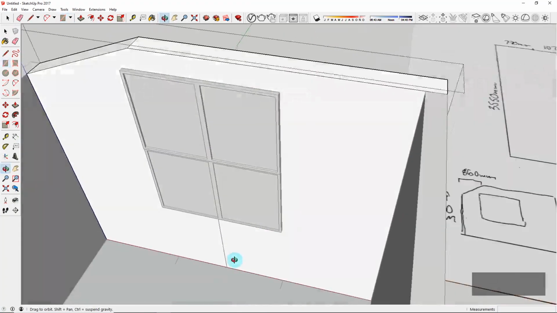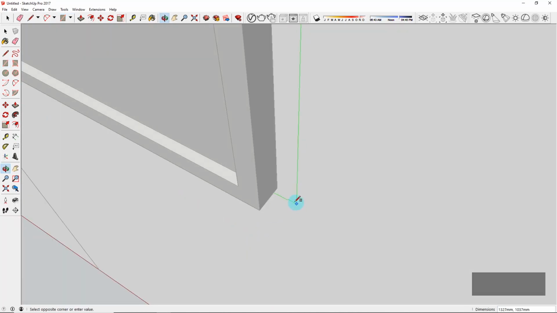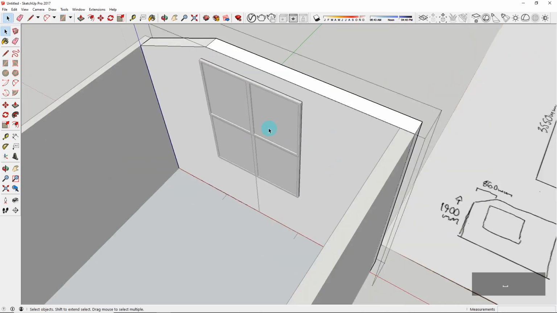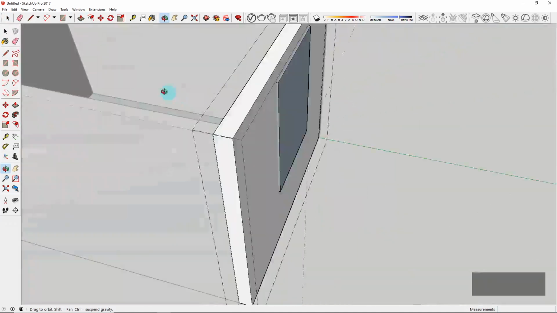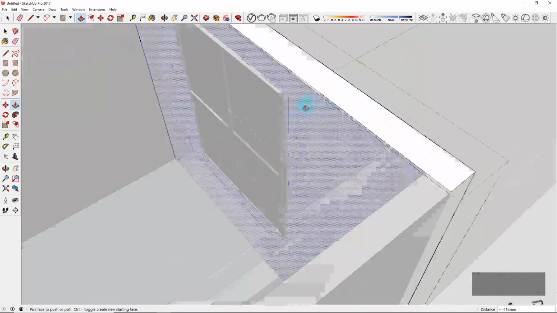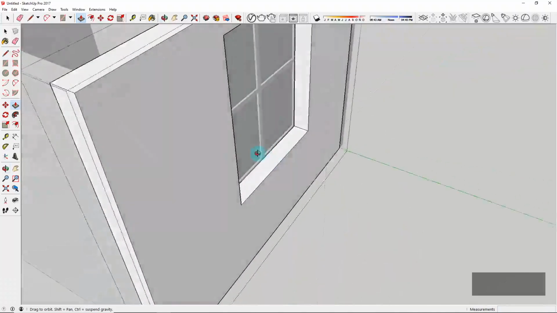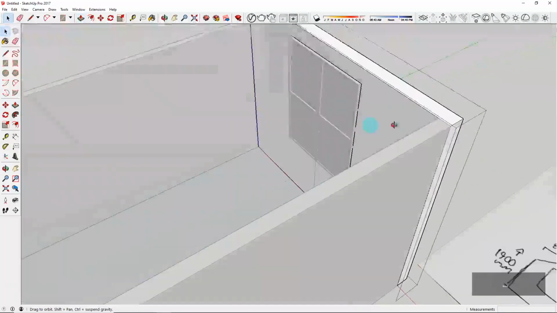And I grab the rectangle and stretch it to the bottom side of my window like that, and that's actually created a face on this wall. I'm clicking it now, but you can't see that because obviously the window's in the way. And I'll push pull that to this back edge, and it should disappear. And it hasn't disappeared. Okay, so do that again. There we go, it's disappeared.